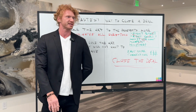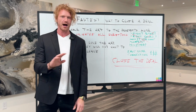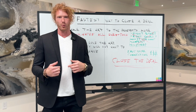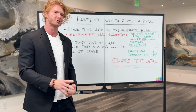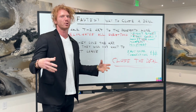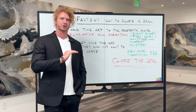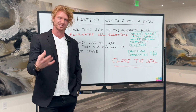On the flip side of this, if you get to their house and you put the artwork up on the wall and it's not right for whatever reason, at this point, you have opportunities to try other things. So when I have an appointment to go to a client's house, I always bring a couple extra pieces. Maybe it's an extra option or two for that specific wall that they're in the market for. Or I'll bring a couple smaller pieces for other walls in their house because this is another opportunity to upsell additional items. If you're striking out for whatever reason, my go-to is to upsell them on a custom piece.